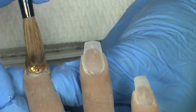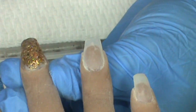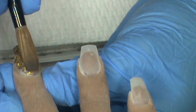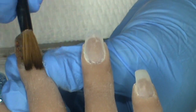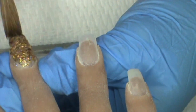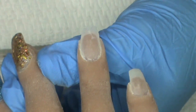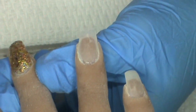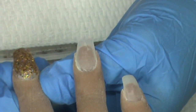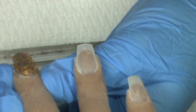So pretty. Get that flat. Press and pull. Press and pull. And then flatten it down. Once you get it flat, just come down with your brush. For the cuticle, I just want a small bead, like that right there, the tiniest that I can get, and I'm just going to lay that right towards the back.